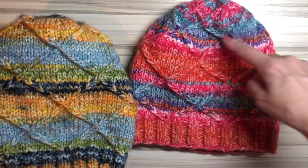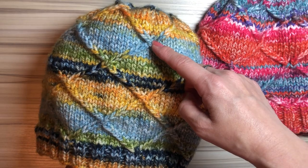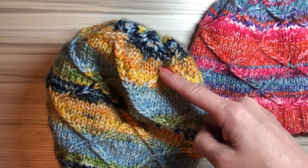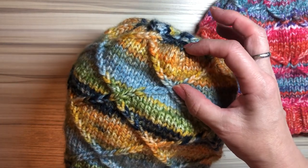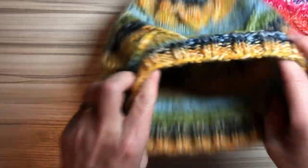So even though you're using different yarn, you can adjust the length of the hat. I'm adding 7 more rows, then start decreasing. So it's really up to you which pattern you want to use.